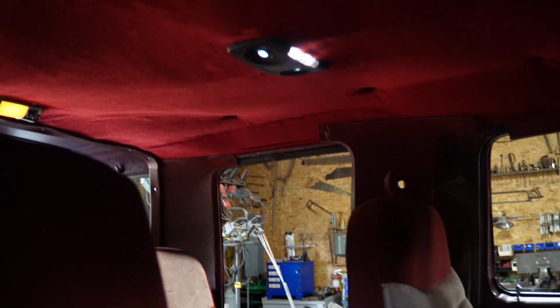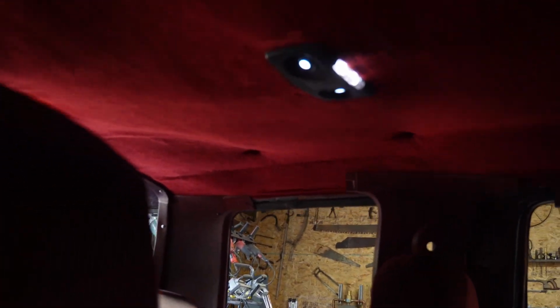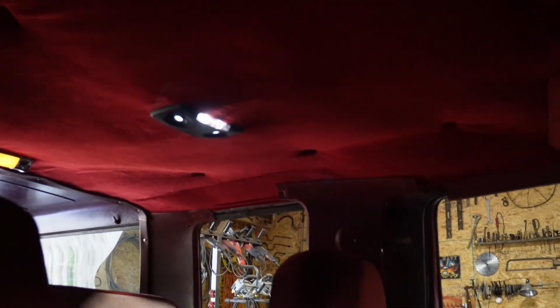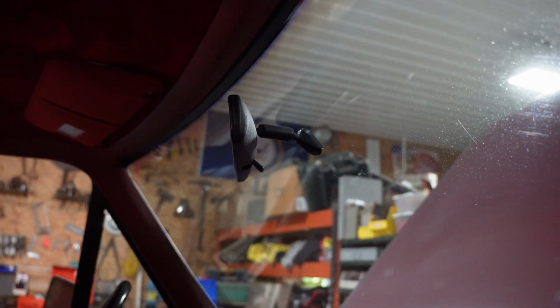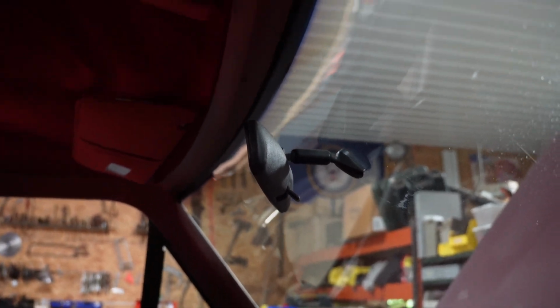And also, since I've already got to pull all of the trim around the doors, all the way around, I'm gonna do something about this headliner, which is hanging down. I know it's hard to see on the camera, but it's hanging down quite a bit. So since I already have to pull everything and the topper is gonna be coming off, I'm gonna go ahead and figure out what I have to do for this and see if I can't get that handled. I got our new rear view mirror on there, which I sourced from an old F-250, worked just fine.